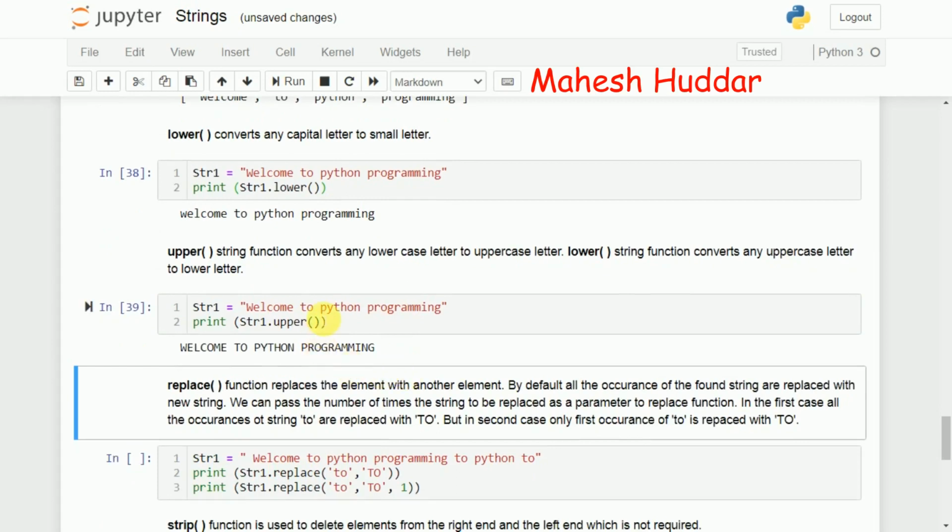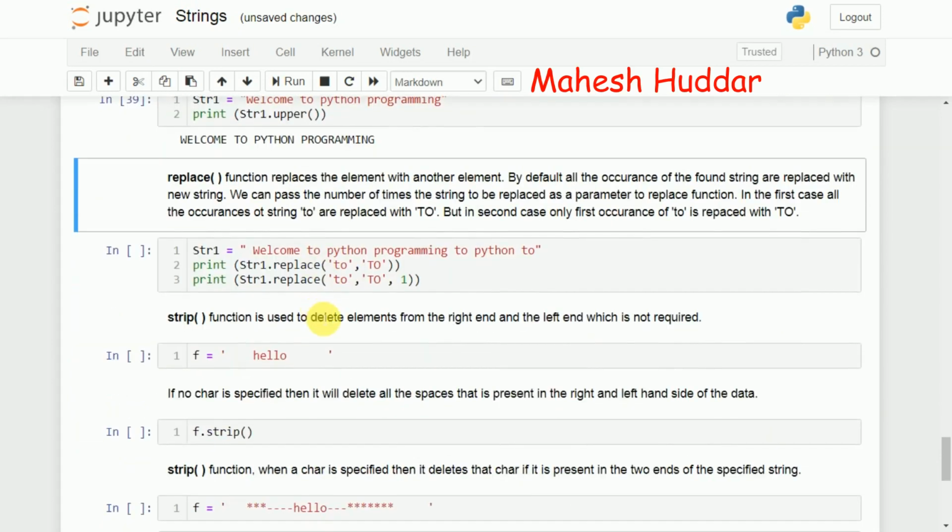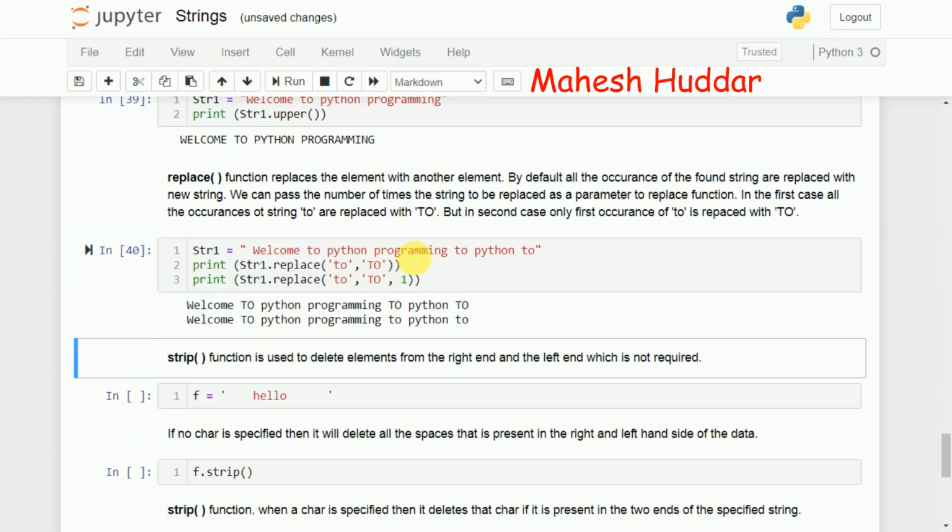There is one more function we have, a very useful function, that is the replace function. What it does is it will search for a particular pattern. If it is found, it will be replaced with the new pattern. So it will take two parameters: it searches for a particular pattern, and if found, replaces it with a new pattern. So it needs two arguments. But by default it will search for the occurrence of that particular pattern, the old pattern, only the first time, and then only the first occurrence is replaced with the new pattern. Okay, so if you look at this particular thing, you can see here.